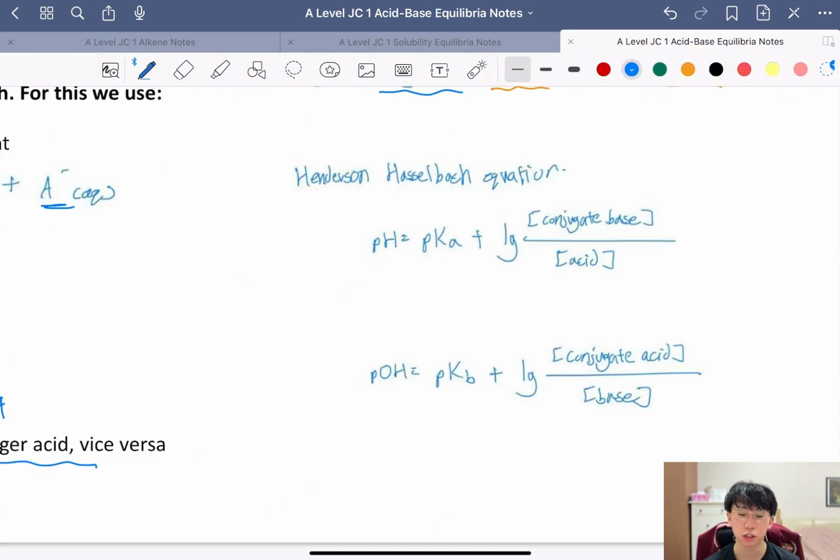Lastly, for buffers, you have to know this Henderson-Hasselbalch equation. Your school is going to break down this whole equation, but to me, you just need to memorize these equations and apply it for your buffers, because these are just easy ways to determine either the pH, the pKa, or the Ka, or the concentrations of either your acids or your bases itself. The same thing can be used for pOH and pKb right over here.